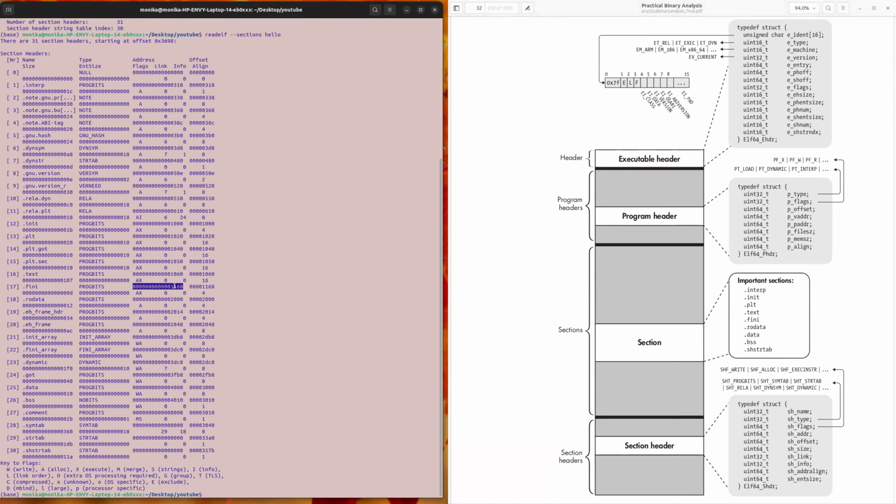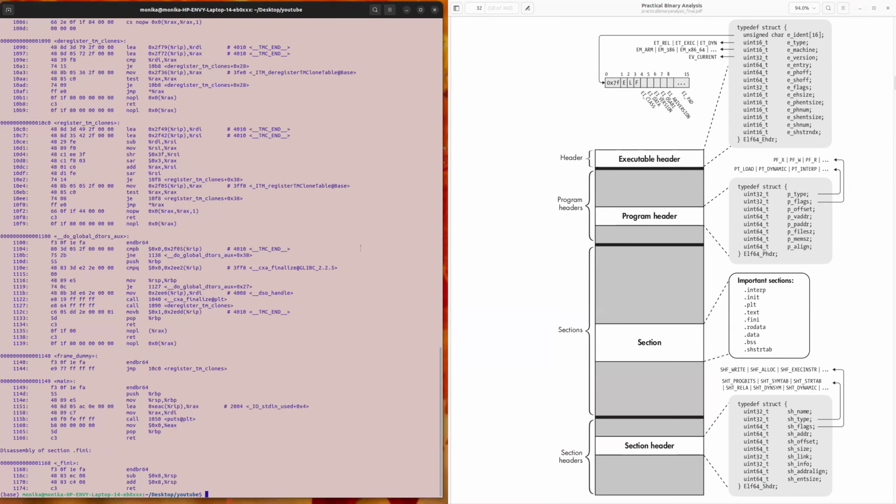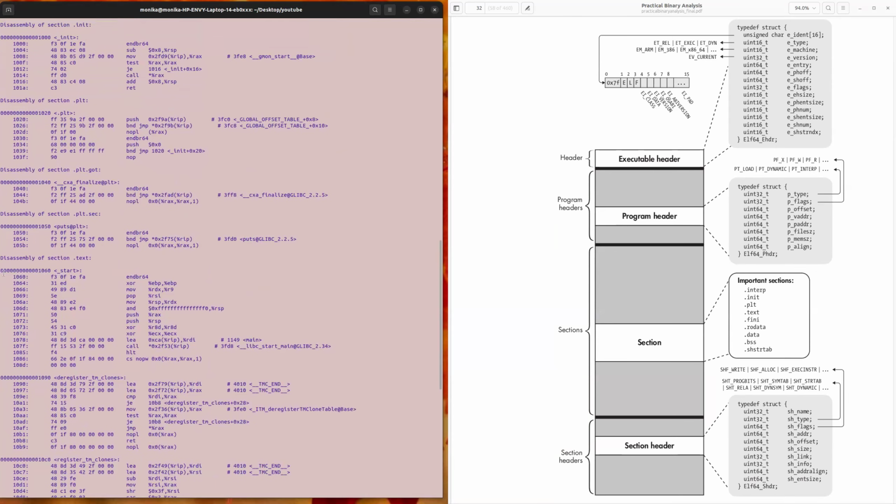And if you go to this particular offset address in your binary, then you will see, okay, actually from here the sections are starting. You can do that using the objdump function. So for example, let's look at this text section, which is supposed to start at 1168, and you can use objdump -d for the disassemble, and then you give your binary name. You will see hello here. And let's go to the start of this particular section. See, this is where the text section is actually starting. So basically the section header contains all the addresses, and using that pointer or address, you go to the actual sections.